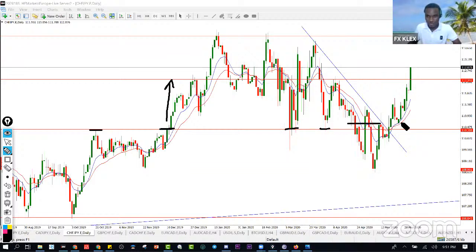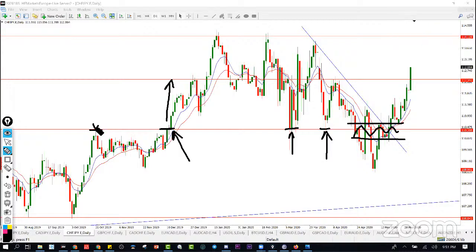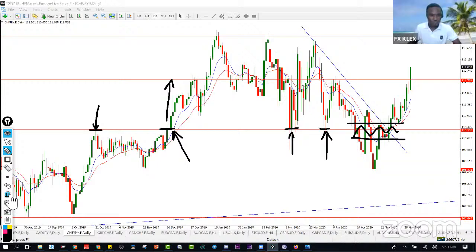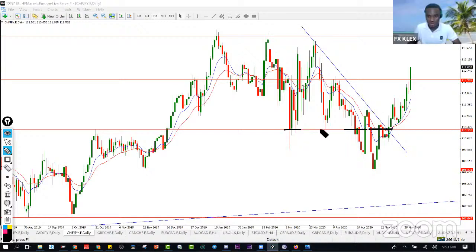Now, what can you guys figure out at this zone? There is a choppy market right here. So which means this key level structure is only active at this zone, at this zone, at this zone, and then at this zone right here. For the fact this price action is not respecting this key level structure, it means this key level structure is no more active here. You can see how price successfully bounced through this medium series of time. You can see our price respected it right here, right here.